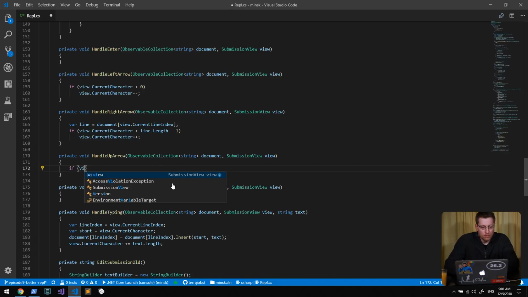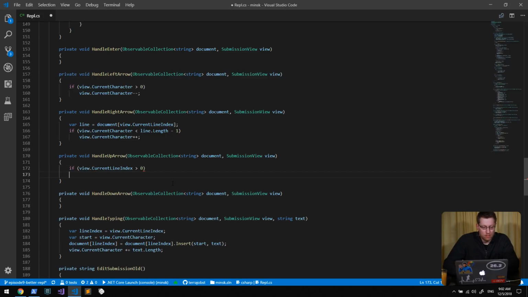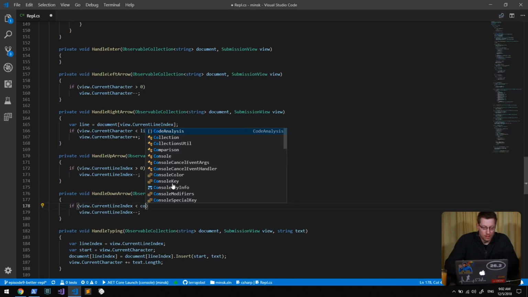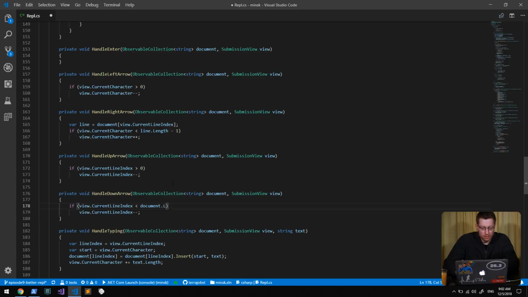If view line index, well, current line, then we do that. Otherwise, for this one we say as long as this is document count -1 plus plus.